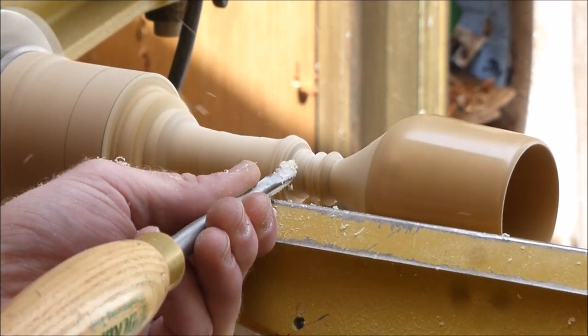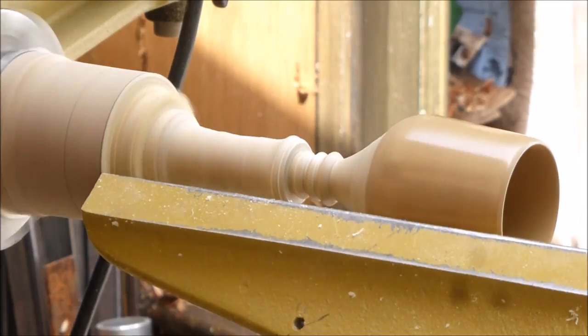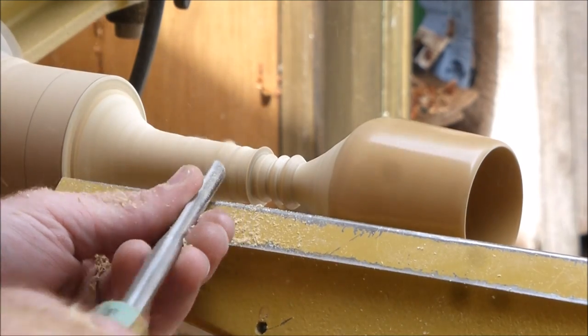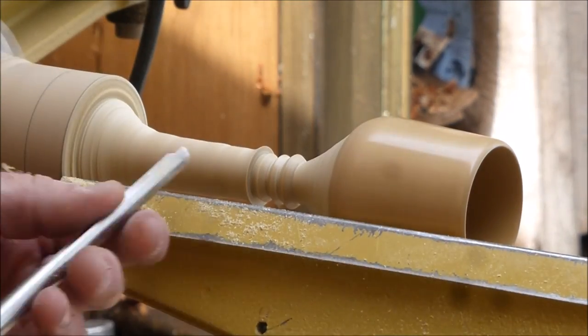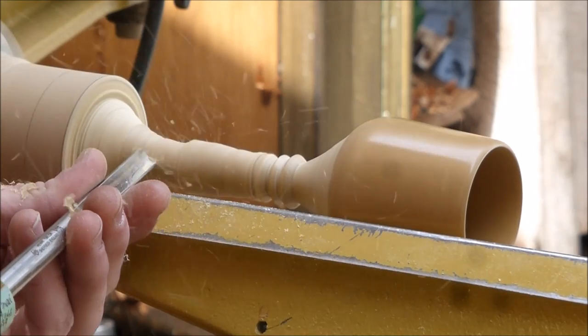Okay, Cian's using the Cindy Drozda spindle tool and finial tool in order to create these beads at the top of his stem. Now I'm helping him to remove some of that material and showing him the angle to use this particular spindle gouge at. Now he's removing some of that material with that spindle gouge. We're trying to get down to a good size.